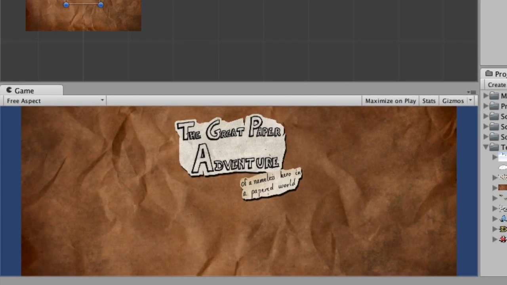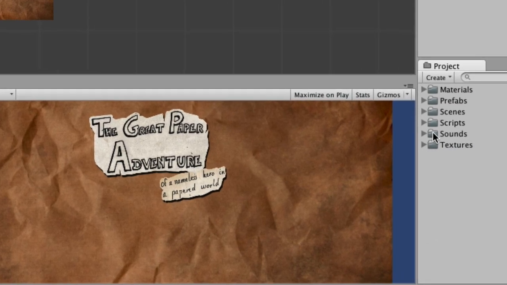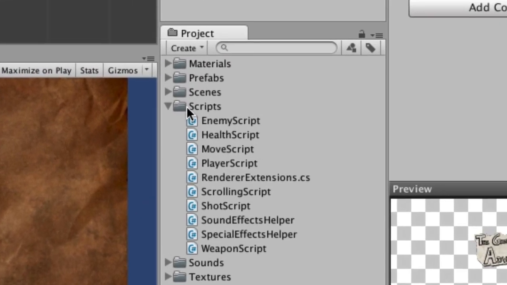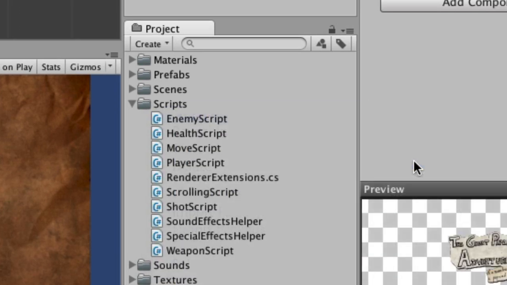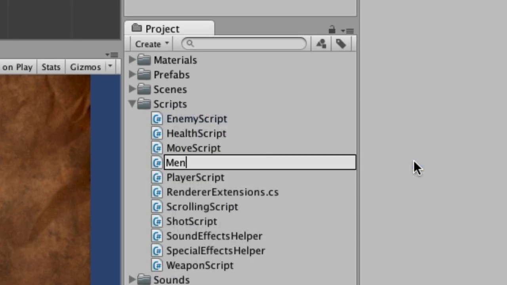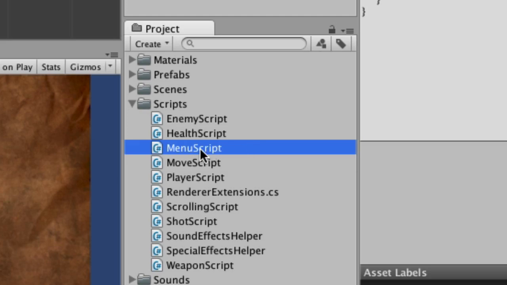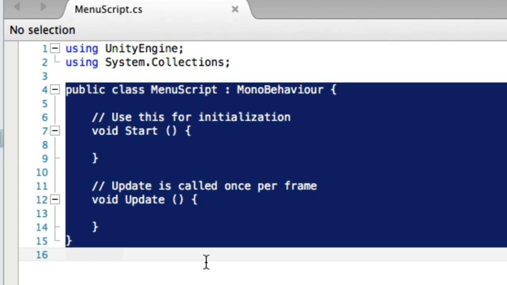In fact, we can go ahead and run that and see that nothing happens. We don't have a button put in there yet, so let's go ahead and do that. We're going to need a new script, and the new script is going to be called menu script. I'm going to double click that, open it up in MonoDevelop, and copy and paste.